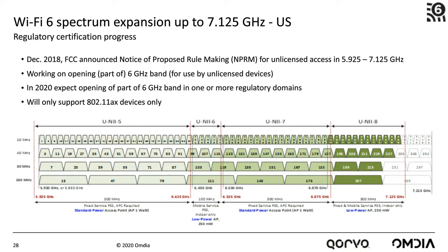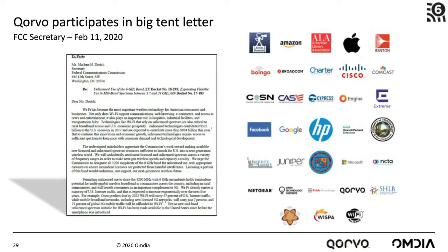And really, again, when I mention across the industry, it really is across the industry, right? Here's an example of a Big Ten letter that was sent up to the FCC secretary. A lot of kudos to the team members that helped put this together, but it really shows the major ecosystem and overlap and use case models of how important Wi-Fi is, how redundant in its capabilities and really dependable it's become. And I think we're all living through it today, right? When you look at the usage model of home use of Wi-Fi and video streaming and connectivity and working from home models, it's really become the forefront of that, and this new technology evolution and new spectrum really help continue to advance that forward.